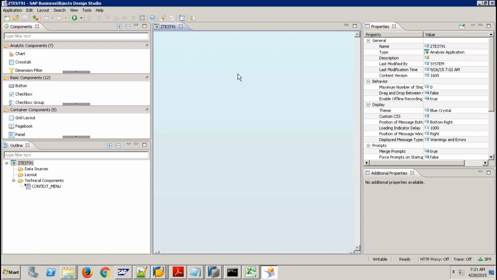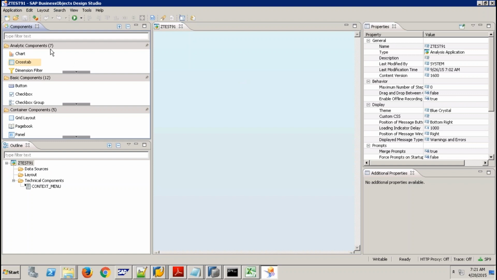Now, say this is a sample application. When you want to design this application, you'll have the components block, which gives me a list of all the components that can be used in designing this Design Studio application.